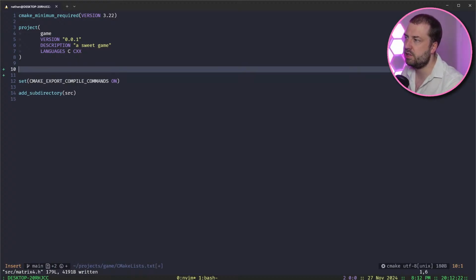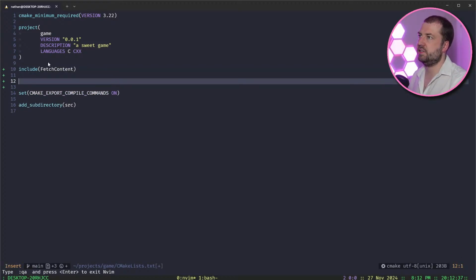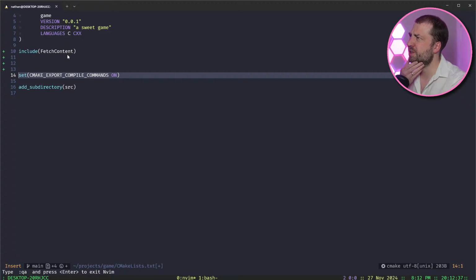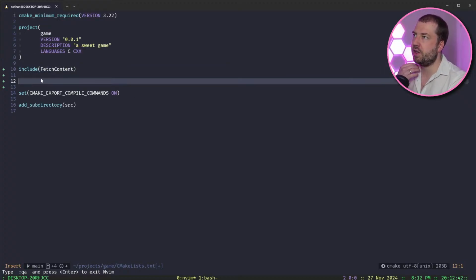I don't know if we're going to need to do much mocking, but it's kind of nice to have anyway. So I like to drive as much as I can through the build system. CMake has, I don't know what you call it in CMake, an extension or a thing that you can include called fetch content. And fetch content is great because it will basically reach out and check out a repository for you through Git. I think it also maybe supports SVN and some of the others, but it definitely supports Git.